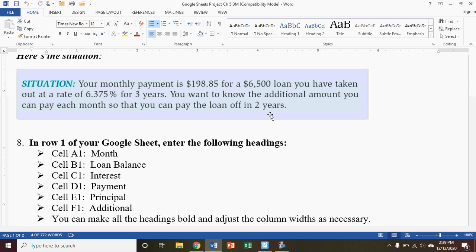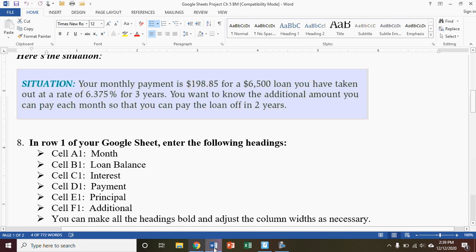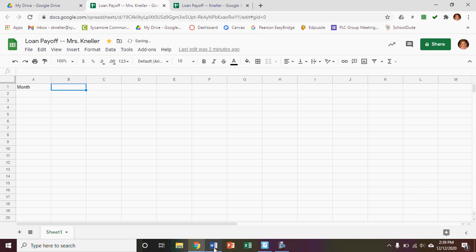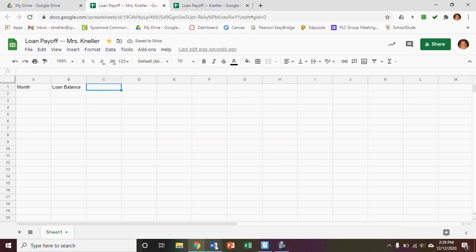Okay, so I'm going to go back to the spreadsheet, and in my first cell I'm going to type the month. Then it was loan balance in the next one. You can just hit tab and it'll go over to the next cell. Then we have interest and payment.